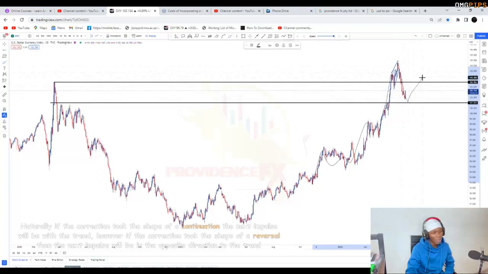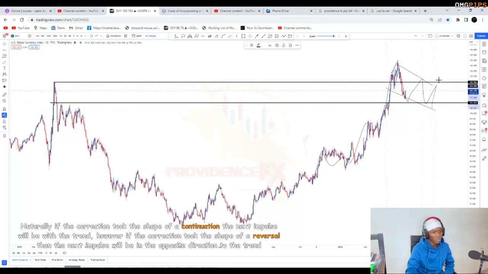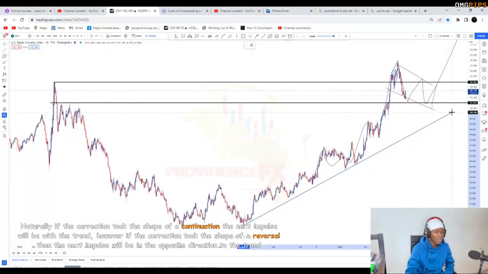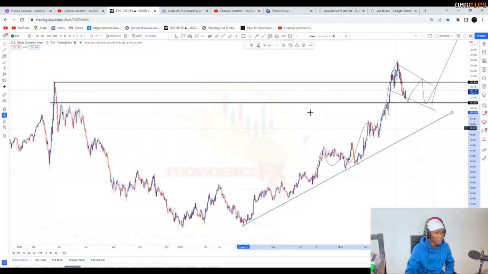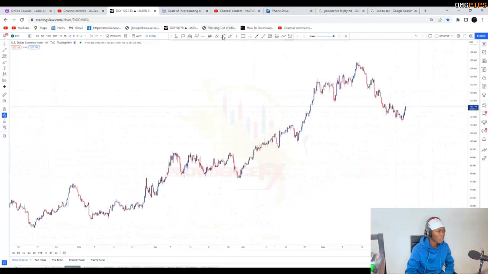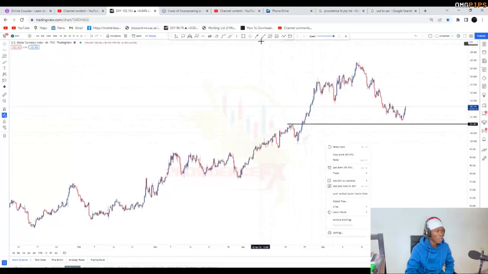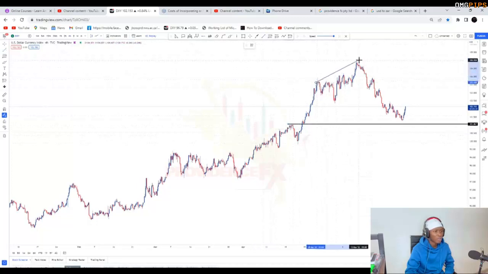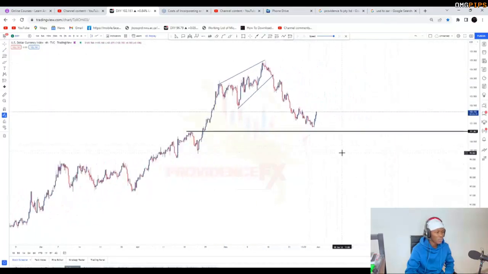here. So what if the market is actually creating a larger version of the correction before it impulses again to the top? Because if you look at it, we've been actually on a bullish market. Do you get what I'm saying? Go back to a 4-hour time frame. As you go to a 4-hour time frame, I catered for this over here. And then I also told you guys that here at the top we have that, and then also here we have that. But what I like doing is actually zoom out of the market.